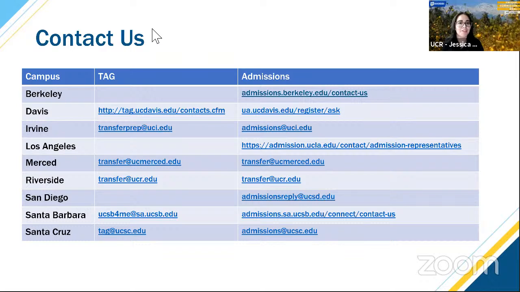I can jump in and answer for Riverside. So Riverside is one of the campuses that is open for TAG for winter. Year to year, there may be some closed majors, so it will vary. So just keep an eye out in the spring in terms of when we release what those closed majors would be, if any. But Riverside is definitely one of them. UC Merced is also open for spring transfer applicants, also for TAG applicants, and we are open to all majors.